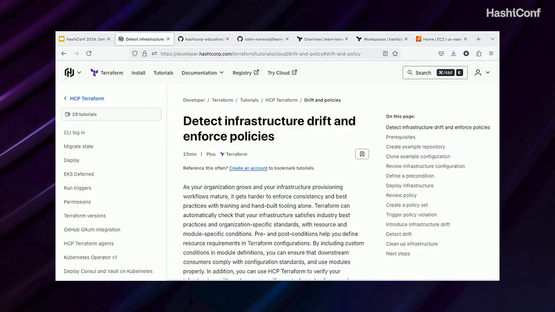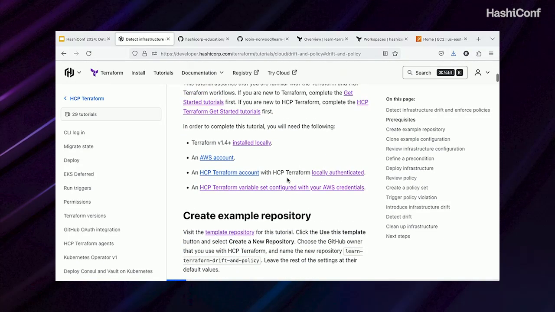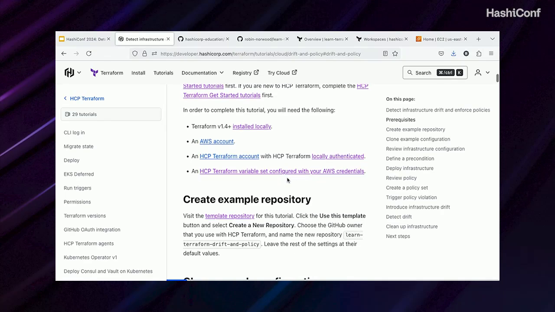So if you follow that URL, you should end up here at developer, and straight to this tutorial where we will follow for the lab. So the tutorial is going to have you do a few different things first. Hopefully you already have Terraform installed. You will need an AWS account as well as an HCP Terraform account. And then finally, you'll need to configure your credentials with HCP Terraform.